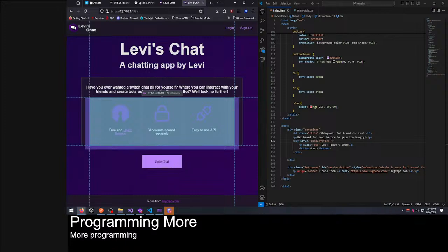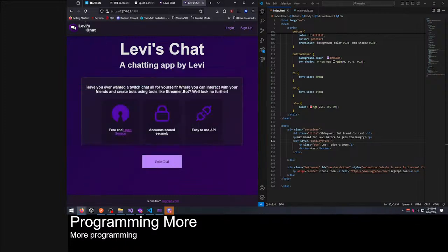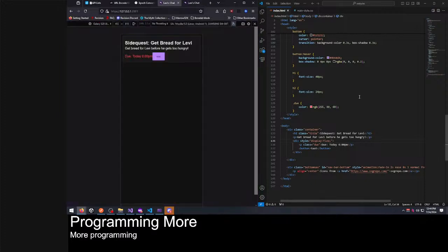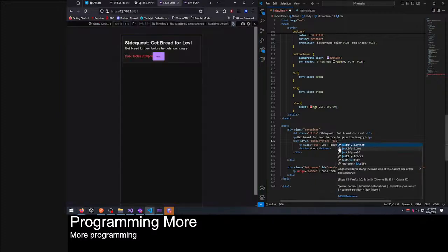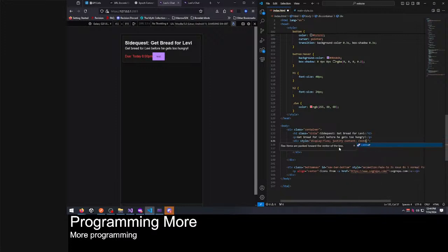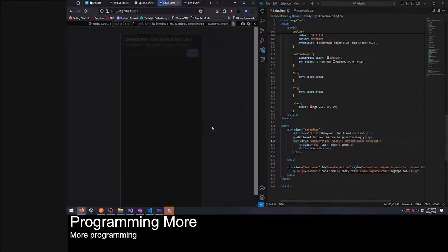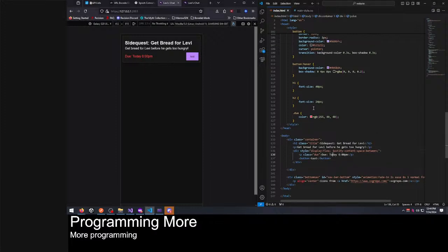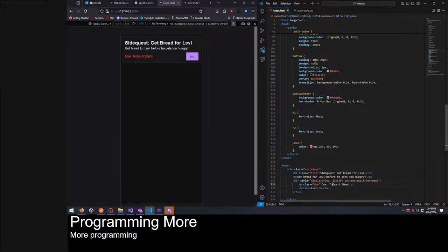Flex wrap, justify content is what we want to do. Okay, so justify content, center. This will make them meet up in the center, right? We want to instead have the space between them. There we go, that looks good. That looks pretty good. We want to make the buttons probably have less padding up and down.